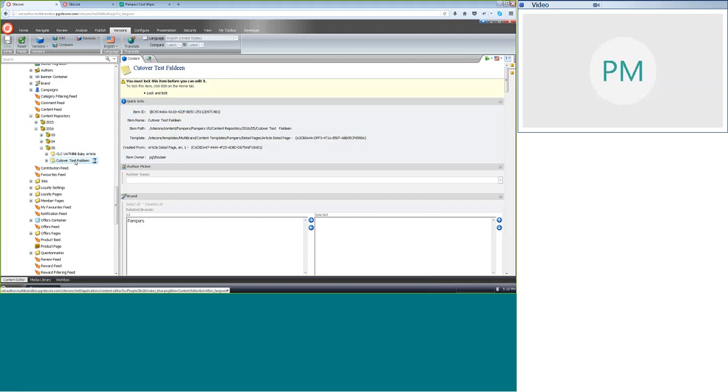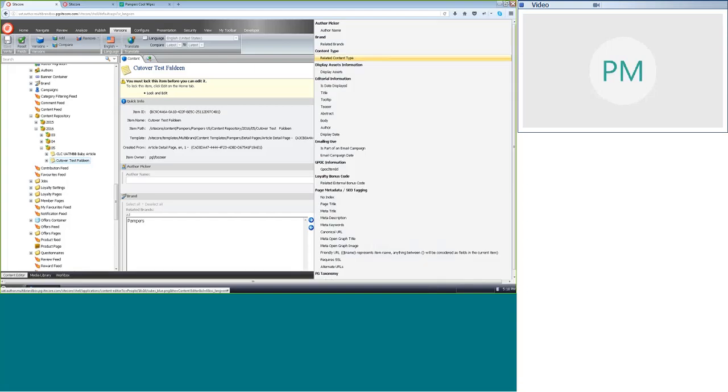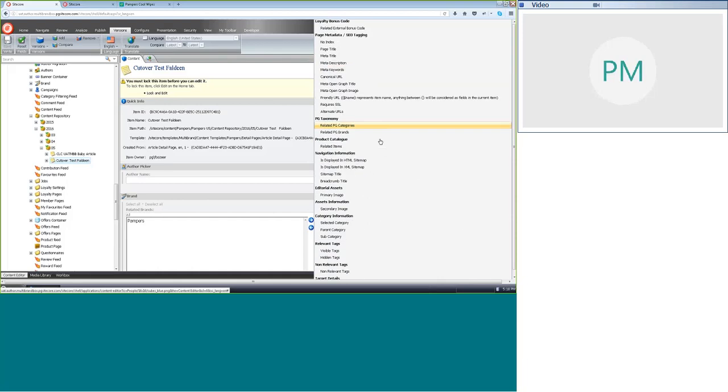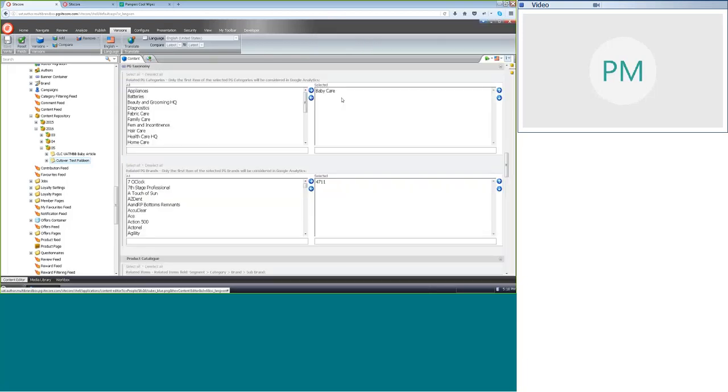I'm pointing to this item right here, and I'm looking for the PG taxonomy field so that you get a sense of what I'm talking about when it loads up in a few seconds. There you go, it's coming up.